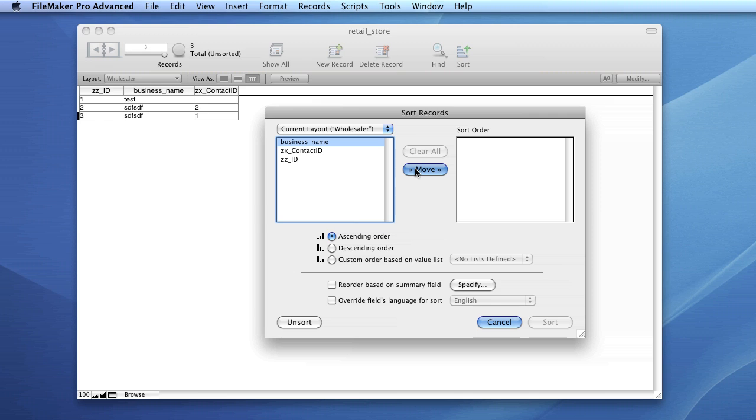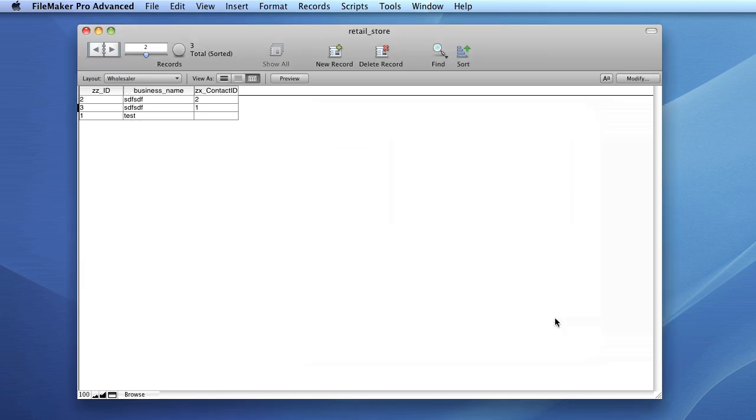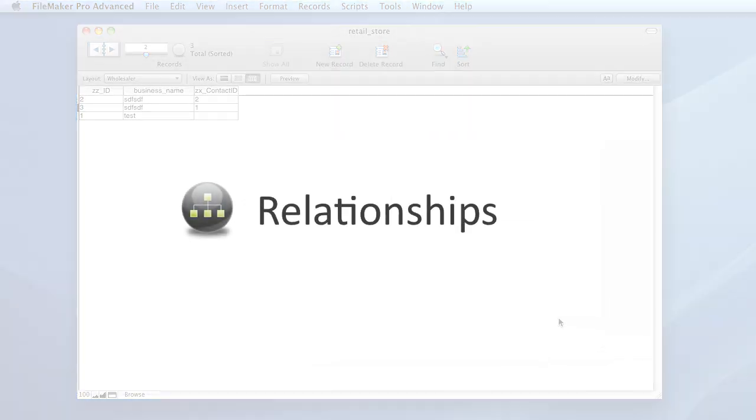It should also be noted that you can sort by multiple fields. Records will be sorted by the first field initially, then, if multiple fields have the same value for that field, the next field will be applied. FileMaker will continue down the list of sort fields until either no records share the same sort fields, or it exhausts the list of sort fields. Once you've finished selecting the fields you wish to sort by, press OK and you'll see that records have been sorted accordingly.